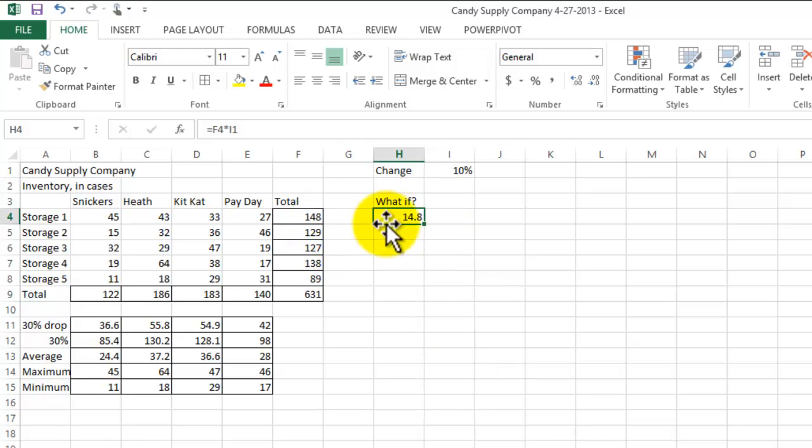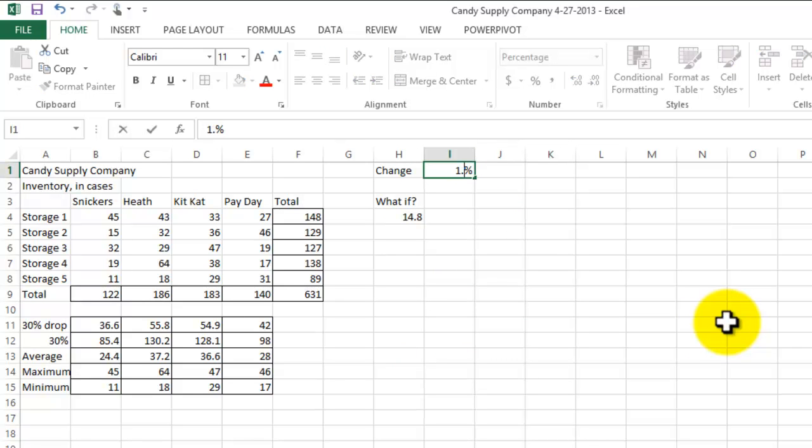So this is going to be an increment of 10%. An increment of 10% over 148 is just gonna be 14.8. Now in this case we wanna get the total including the 10% increment and get it into this cell. So how can we do that? I'm gonna come up here. Instead of having the 10%, we're just gonna type in 1.1. We're gonna delete the percent and hit enter.